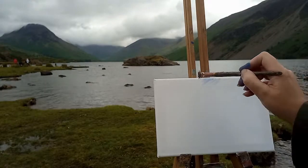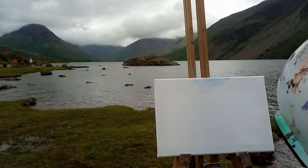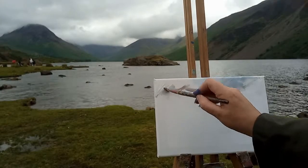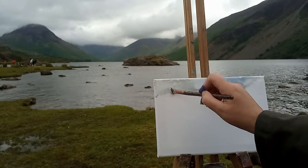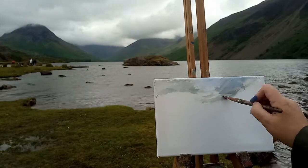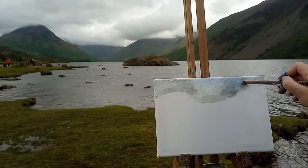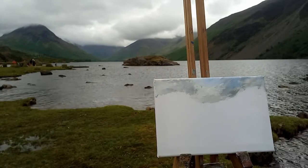I'm just looking at capturing colour. I'm not too worried about detail or anything like that. So there's like layers of clouds. I definitely want to get that cloud going over the back. And because it's changing so quickly, there's no way I'm going to be able to capture it exactly.